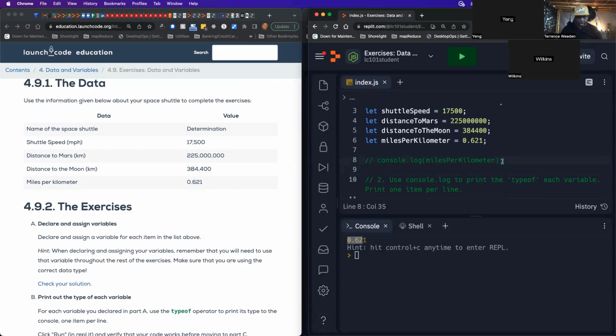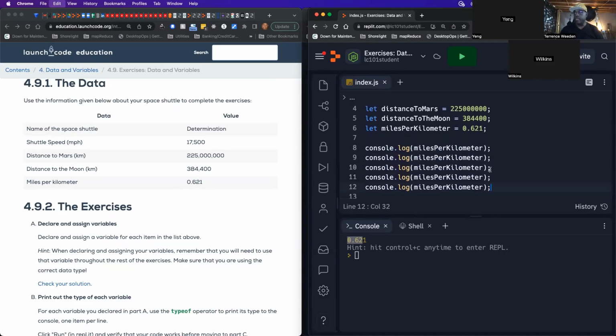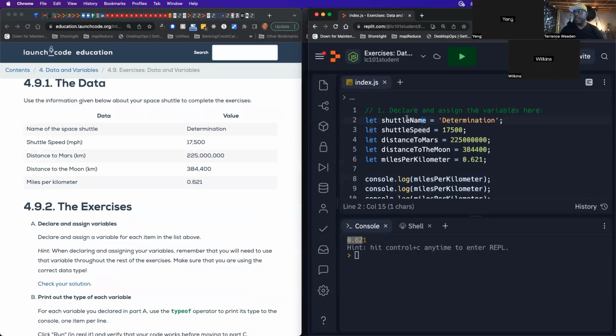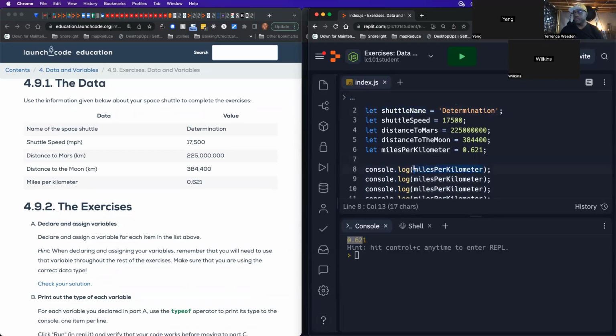So how do I know? I want to check all of this, right? So what I'm going to do is always use your count. I'm just going to go 1, 2, 3, 4, 5. So I'm just going to go ahead and console log, because I want to see all of these, which I should have done first. So let me, I meant to do it like this first. So let me go down here, and then I'm going to do shuttle name.